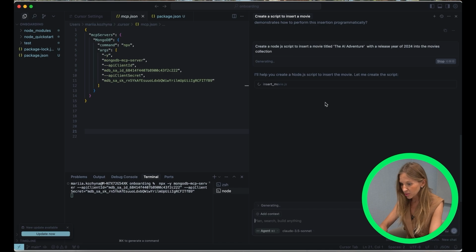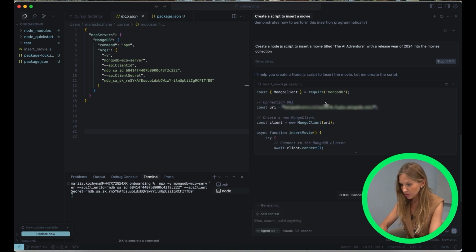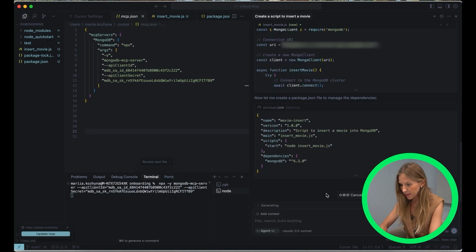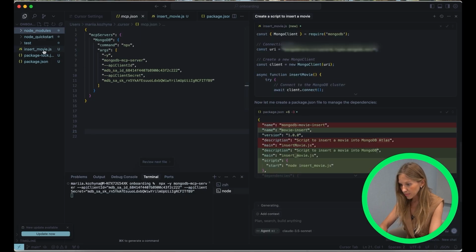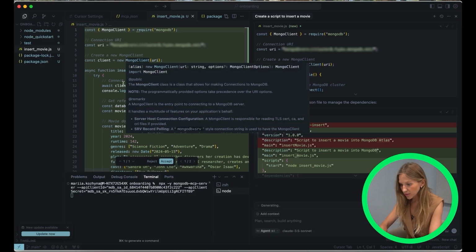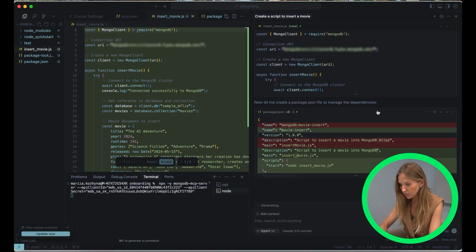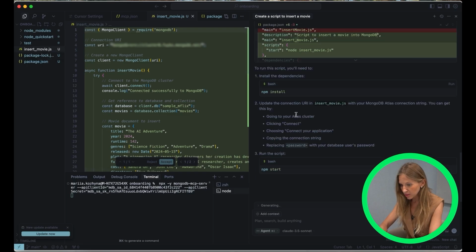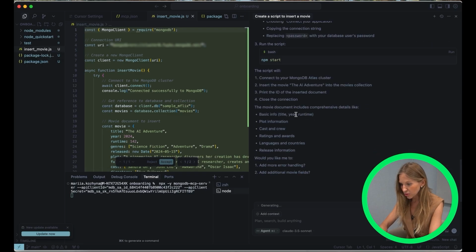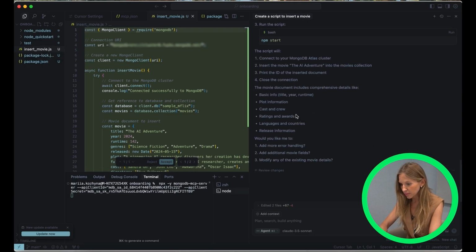It will take a little bit more time. As you see, Cursor is making some calls, calling MongoDB tools. Now it's generating a Node.js file. Yep. And here we go. Cursor generated a new complete Node.js code snippet, and it's ready for us to copy and paste into our application.